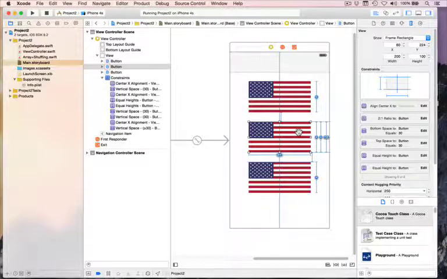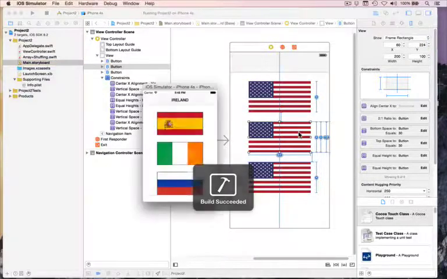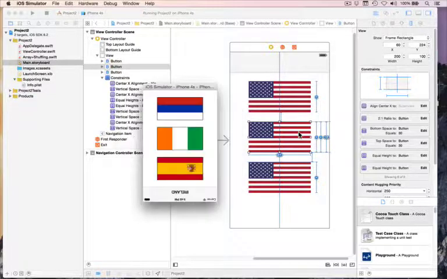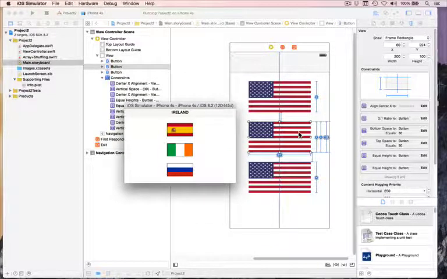So if you click play now, have a look at this. There's our flags, all perfectly sized, all equally spaced, all equally sized. Go to landscape, and boom, they all scale down perfectly, keeping the right spacing, keeping the right aspect ratio, and keeping equal heights. This is all done inside Interface Builder. So now the game that was awful in landscape mode is perfect in landscape mode, just with a few more auto layout constraints. Auto layout is extraordinarily powerful, and this is showing you a small glimpse of it.